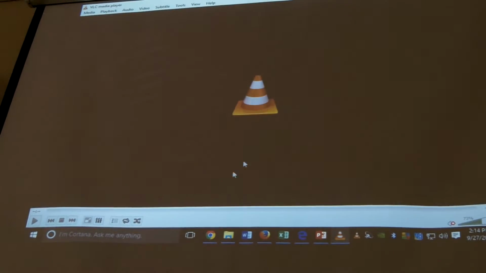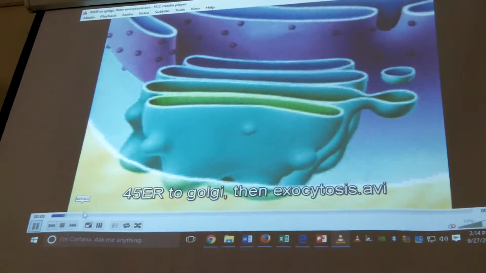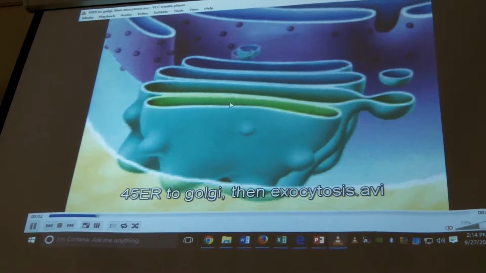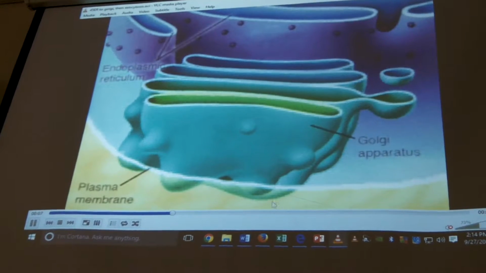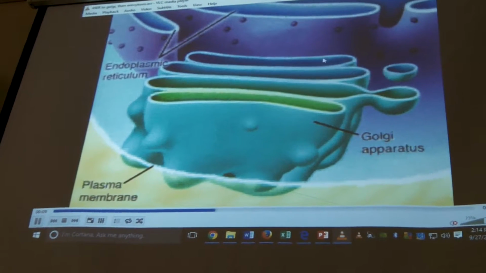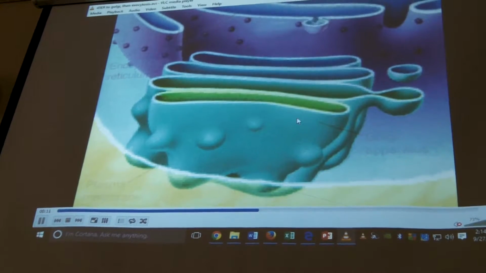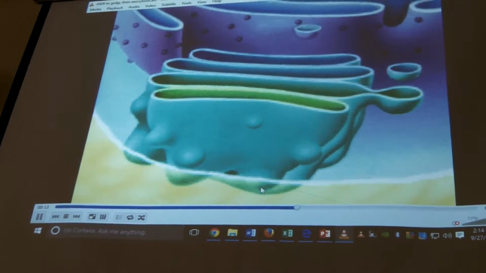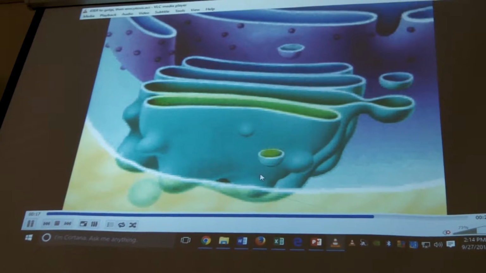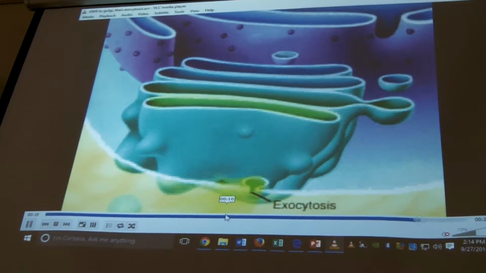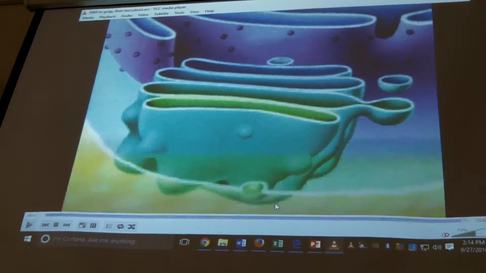And so this cell is making stuff that it's excreting. You have cells that line your stomach that constantly secrete stomach acid and digestive enzymes. They come from the Golgi apparatus. They're put together here. And then the cell squirts it out into your stomach. So here it is, the little bubble coming again. And watch it squirt stuff out. Exocytosis, remember that?